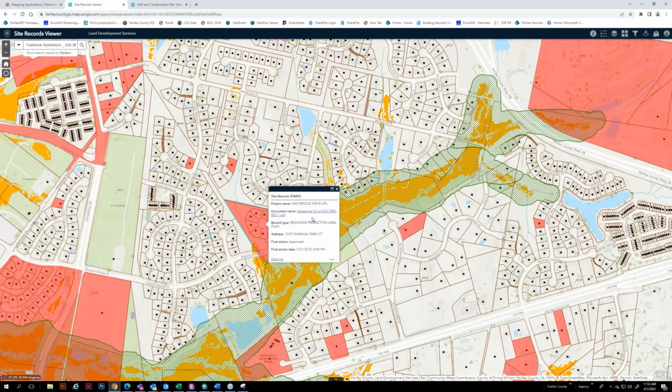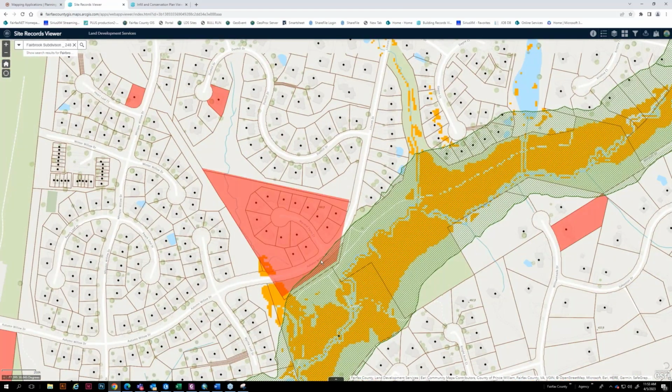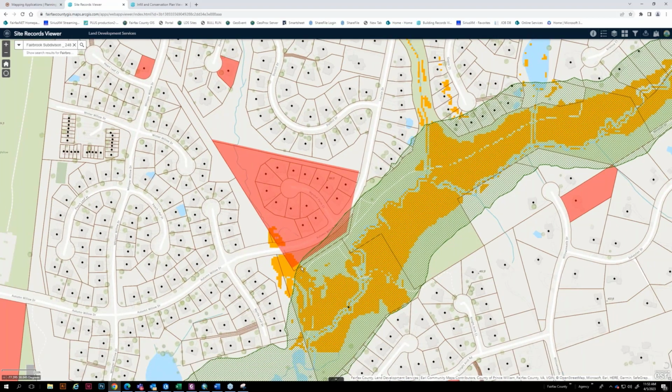This is an RPA plan right here. In this case, you can see down here in the corner of this parcel that there is the RPA that goes through there, and this was the parcel before it was subdivided into these parcels, which is good to see, to keep that geometry of what was the geographic area when the plan was approved. In this case, it was this one big parcel here when this RPA study was done. And if you want to dig into the RPA study, go and click the link, pull the plan down, and you can determine, okay, was there another delineation done on this RPA? And there's a lot of other instances where that becomes very, very valuable. But all of our public data is in the Add Data button.